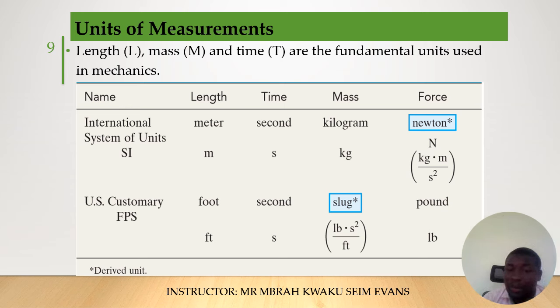Now you realize that a lot of Ghanaians are traveling. A lot of medical practitioners are moving outside the country, going to America, going to UK and other places. When you find yourself in a place where they are not using the SI unit, because we are used to measuring the height in meters, measuring the time in seconds, but in certain jurisdictions they use a different system. So you must understand all those kinds of systems. In the US, instead of the mass, they write the slug. Instead of meters for the length, they write foot. So you have to understand that it's a different unit of measurement they are using.